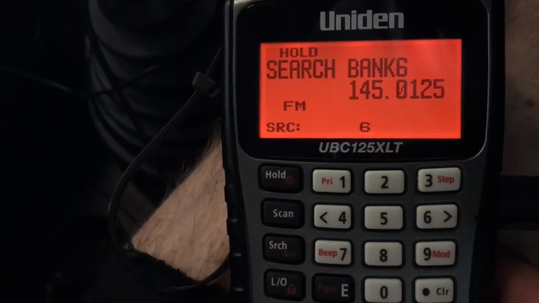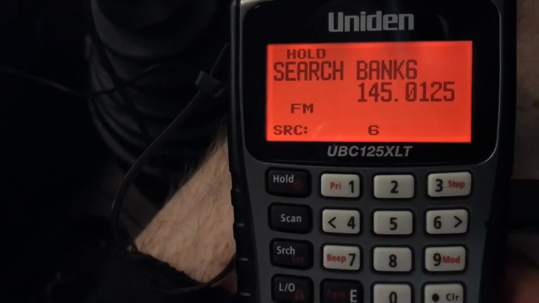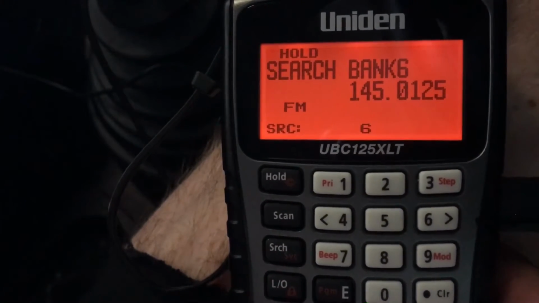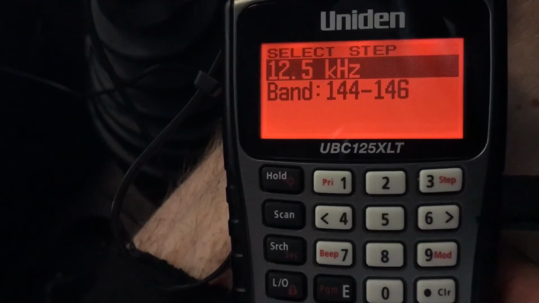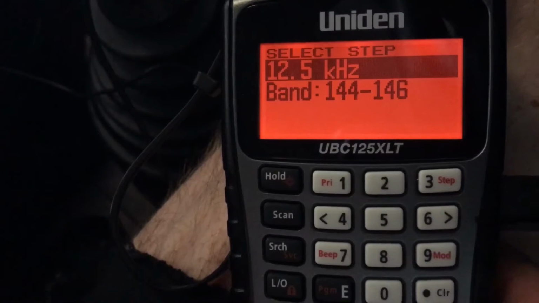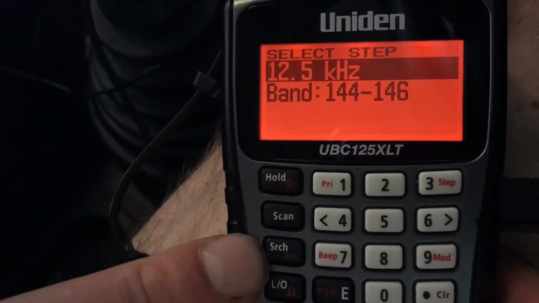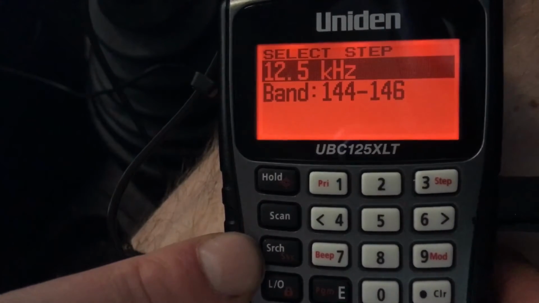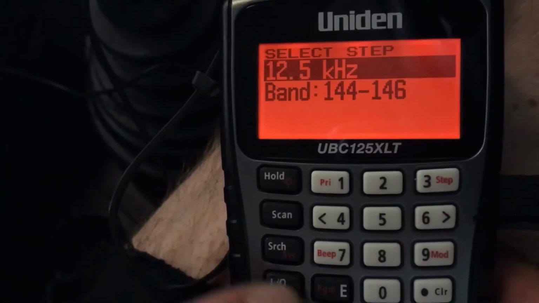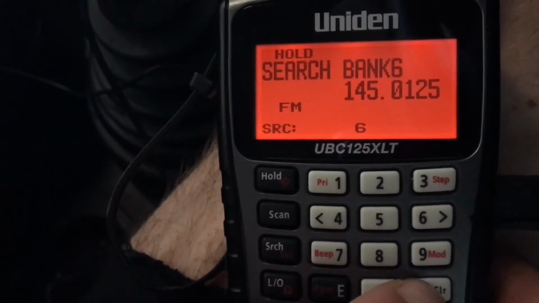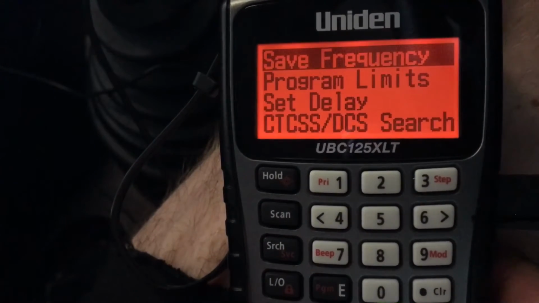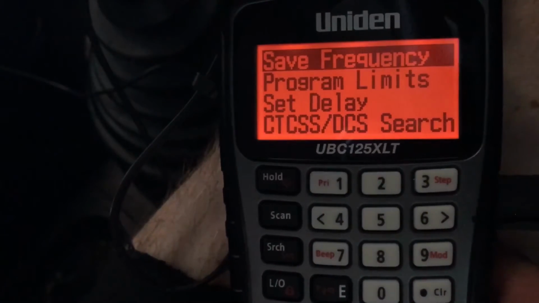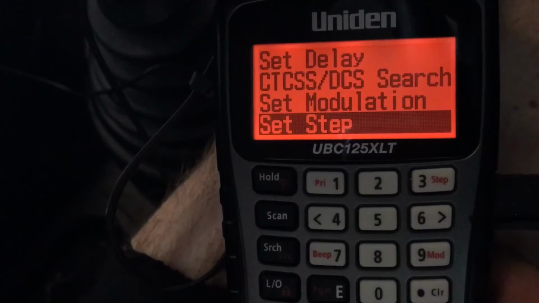So if you want to alter just one band and do it in the simple way, it's function and 3. And if you want to do it for all of them, it's function and enter, and you can do it that way.